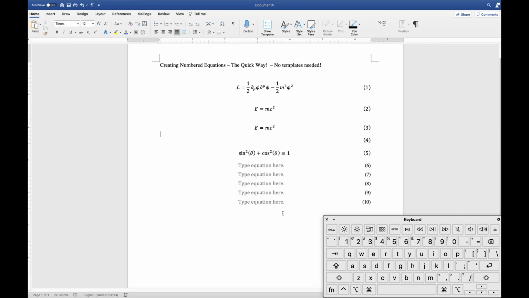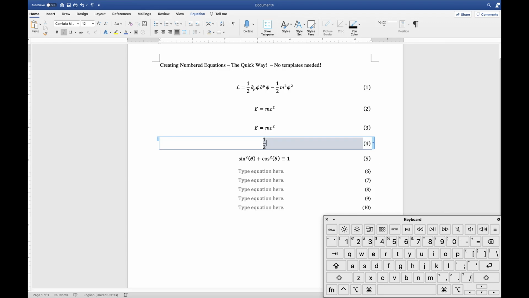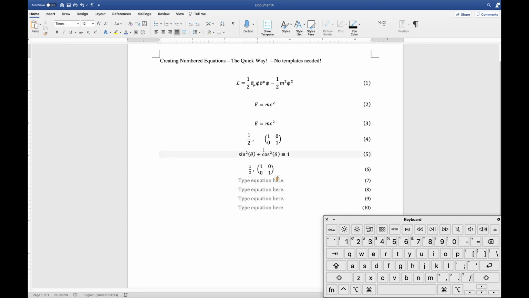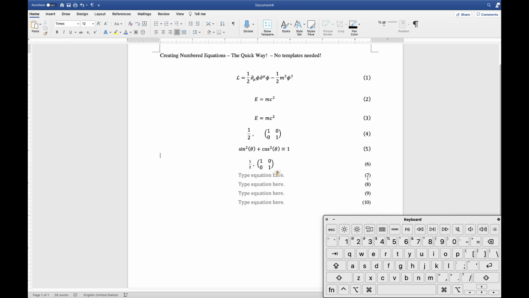There is another potential pro for using this newer method: if you type any larger expressions, for example, a fraction like this or a matrix, you see that it displays it in a display mode. Let me just copy this for comparison into the other templates, and you see that this actually shrinks these fractions a little bit into an inline mode. Now, this is probably a little bit of personal preference. I know that display mode is designed for a purpose. However, in some ways, I kind of like this little shrunk version a little bit more. So for that reason, the old template is still a little bit more efficient for my workflow.